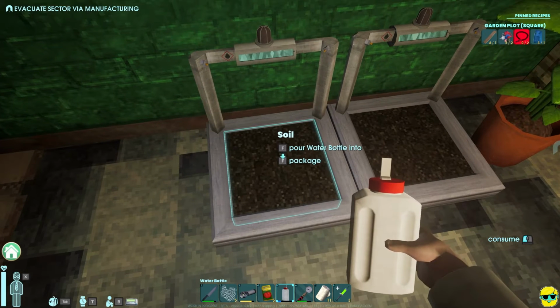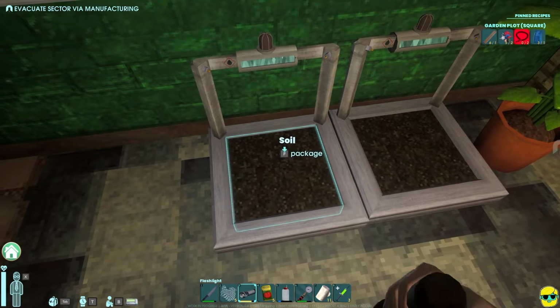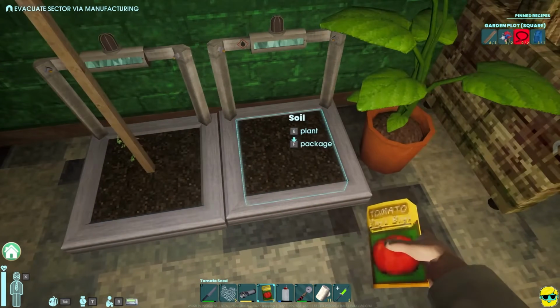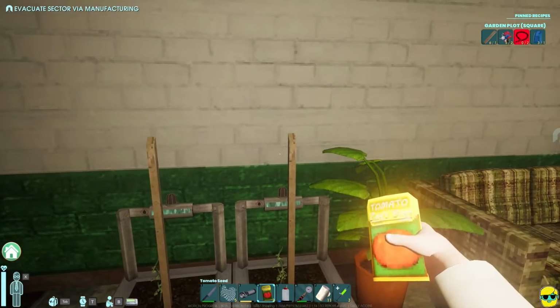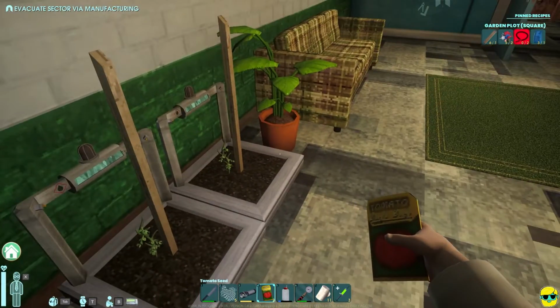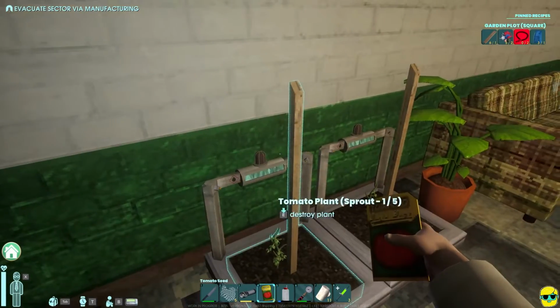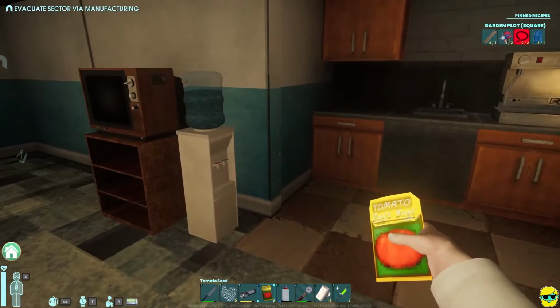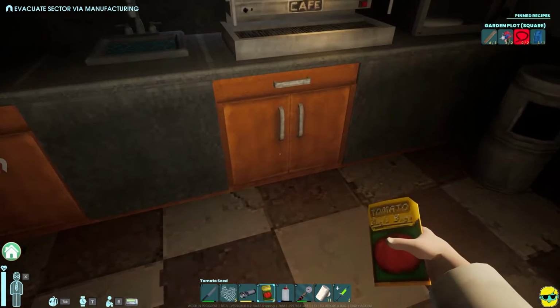And now we have this here, and I'm going to select the tomato plants, push E, and plant them. You put the stick in, and you've got these planting. They take time to grow, obviously, but it's not that bad. And then we will have a little bit of food that we can eat, tomatoes that are not radioactive.